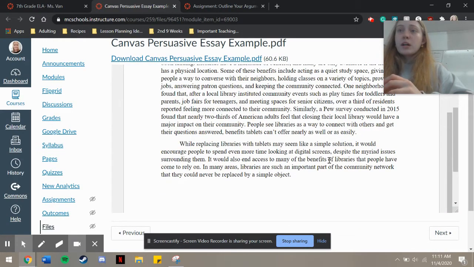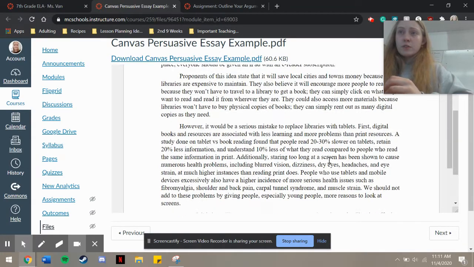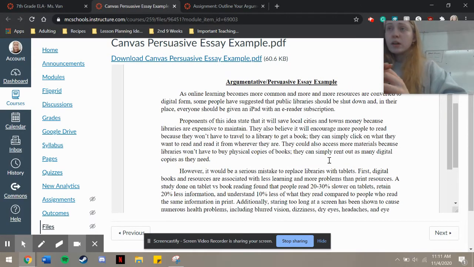So it's a very short essay. It's about 4 paragraphs, but the first and fifth paragraphs are super short. So let's look at this one here. One of the things that you always want to do at the start of an essay, specifically an argumentative or persuasive essay, is you want to hook or engage your reader. So let's look at how this one does that.